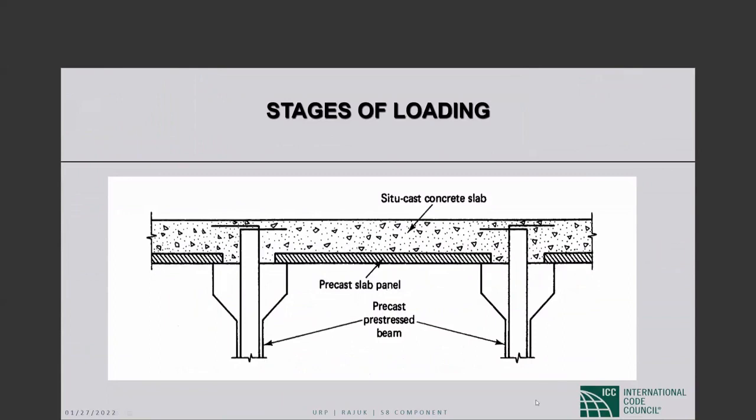So I talked about the stages of loading before. So here is another view of a typical bridge that we use in the USA. This is precast, I-girders, the dowel bars sticking out. You can see the deck, the cast in place deck. This is precast, that's cast in place. And we are using this innovative system. It's called precast panels. So this is pre-stressed, it's precast, simple slabs.